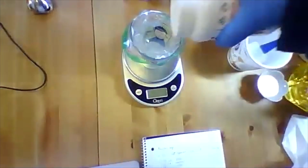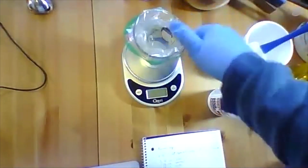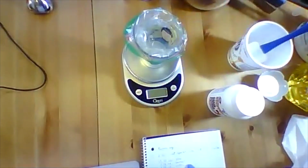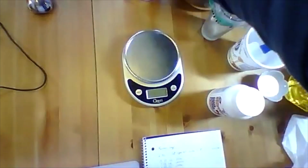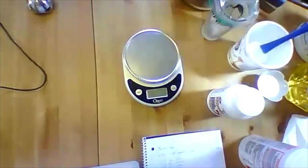So this is how I would normally weigh the lye out: tare this down so that your scale is at 0. And for a 2-pound batch, you're going to use 2.69 ounces, and you want to get as close to that as you can. All right. And then you want to have your container that you would put your water into.